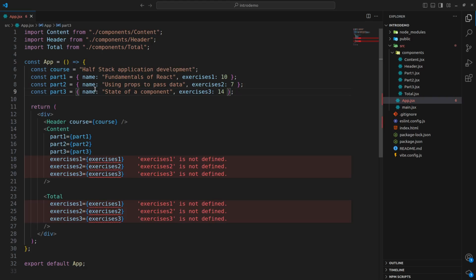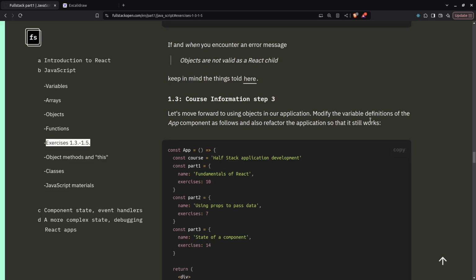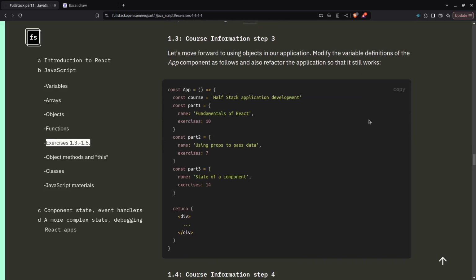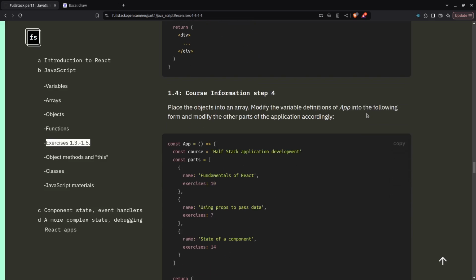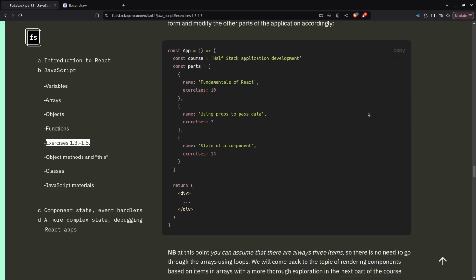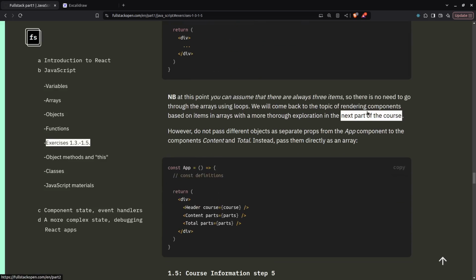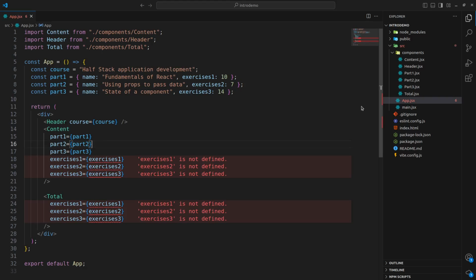Okay. Now we will do, after doing this, okay, we will do more modification. But for now, this is it.